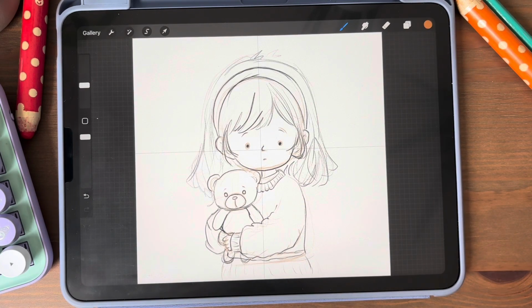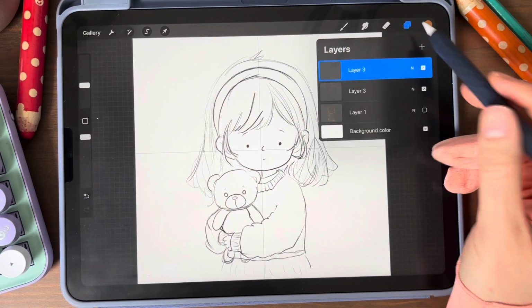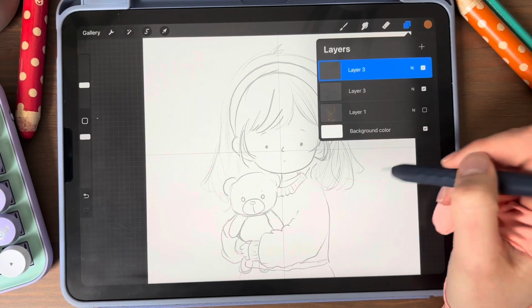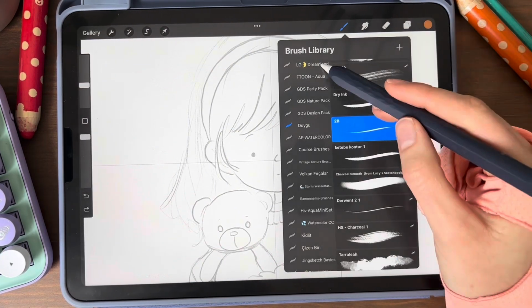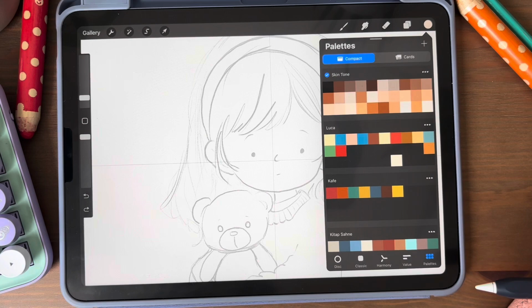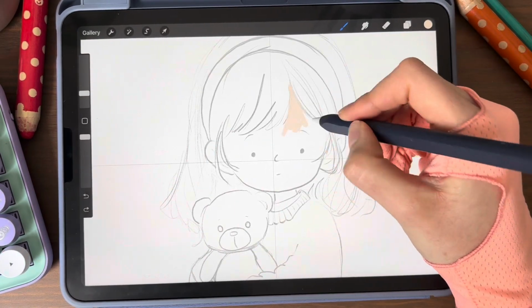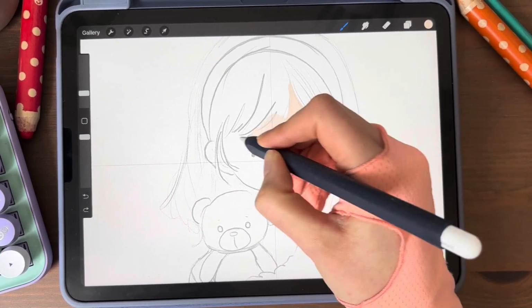Now I'm closing the layer of my earliest sketch. Yes. And I'm decreasing my sketch layer's opacity too. Now I'm ready to paint it. Today I will try a new brush set called LG Dreamland. I'm choosing my color, then I'm starting with the face area.